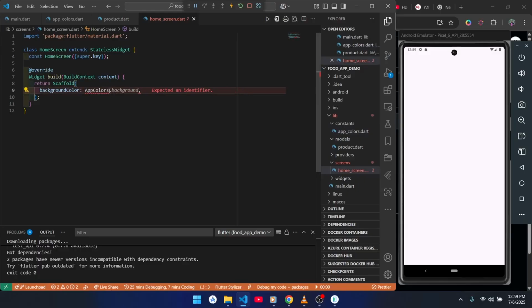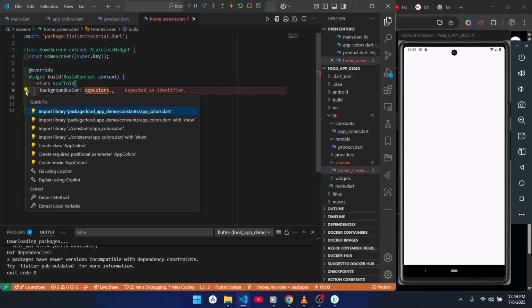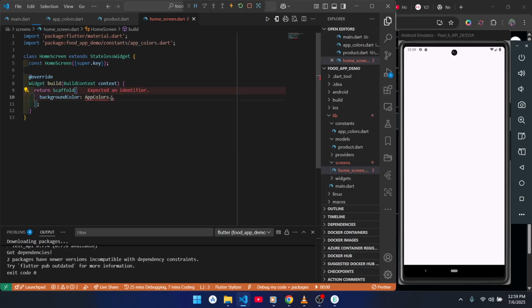Then let's import this first because it's simply just going to give us errors. So AppColors, then dot, we give it the background color. Then let's see what we have. We're going to see the color change here. Okay, so it's changed. You can't see it because it's similar to the background color that was there. Okay, so we have established the colors.